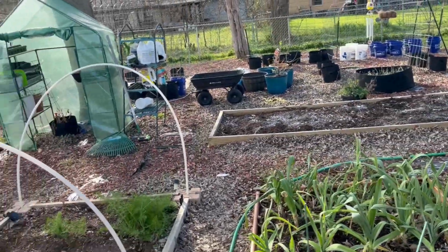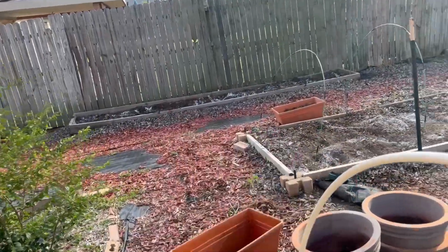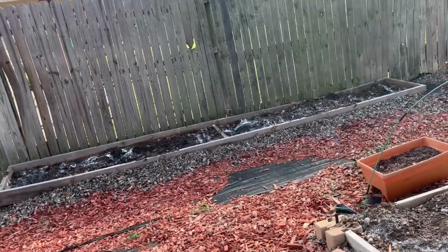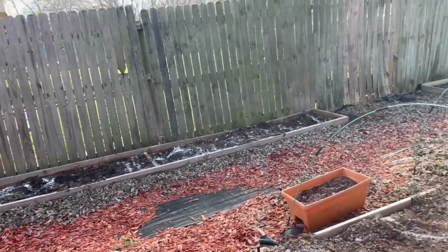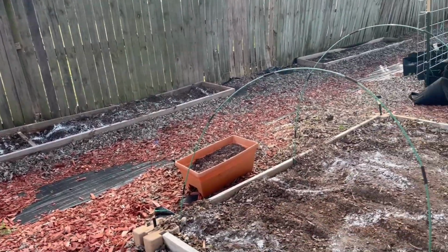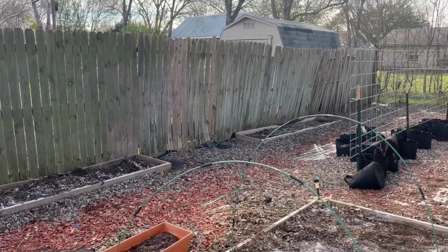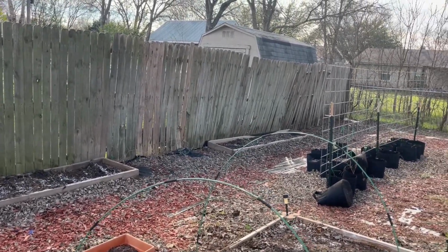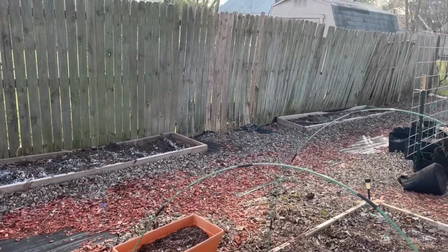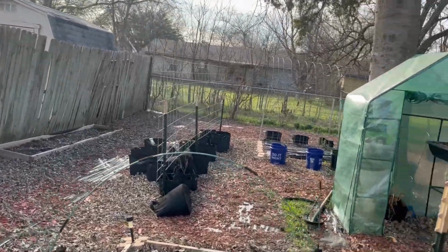But this is gonna be it, guys. And as you can see, he put the diatomaceous earth down here in this bed. I'm trying not to go all the way to the ends, because we have family that live next door, and the little kids, if they see us outside, they try to run back here and they'll talk us to death. So we're trying to get done before they see us. They're out front riding their bike.